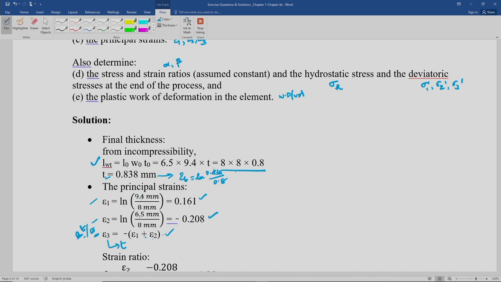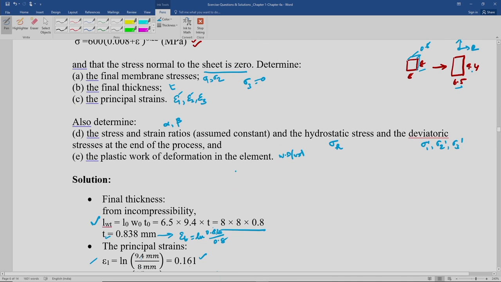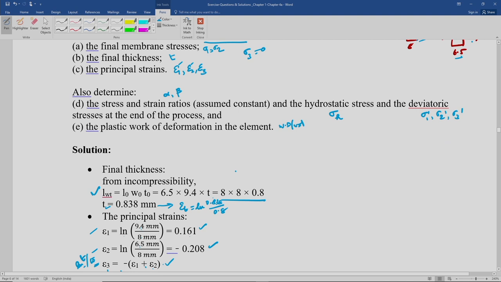Okay. So, one important observation before we go ahead: you will see the sheet thickness, which is initially 0.8 mm, has become 0.838 mm, which is actually a little bit increased. But generally, what we understand from whatever we discussed is that thickness has to reduce, because material deforms. When you pull it in one direction, we expect width and thickness to decrease, but here you should note down that thickness is slightly increased. We will see that later on, but I am just giving you an observation.